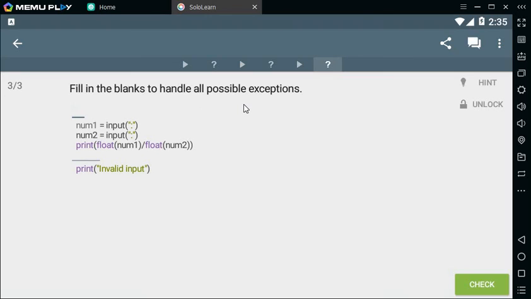Okay, fill in the blanks to handle all possible exceptions. So what are we going to do? We're going to try to do this right here. And if that doesn't work, except, actually has an X and a C. Don't forget the colon there.